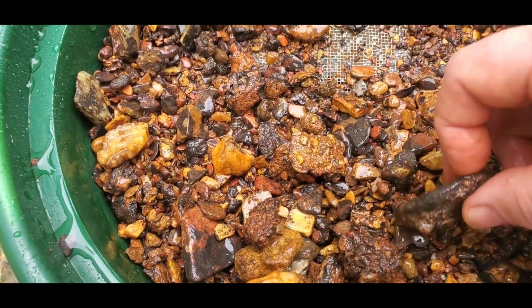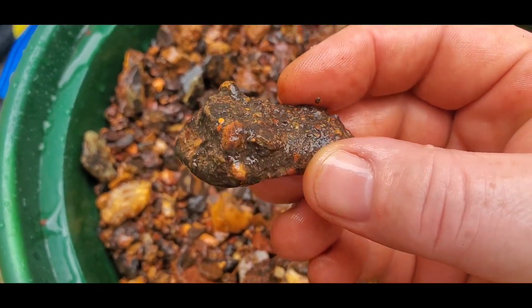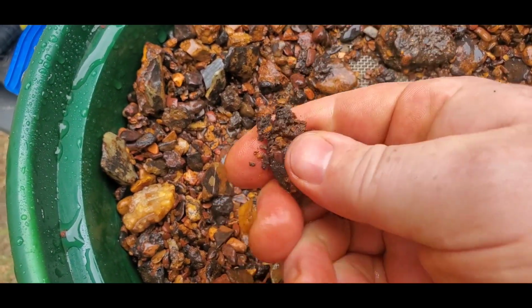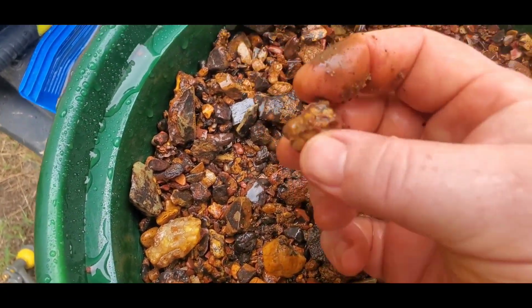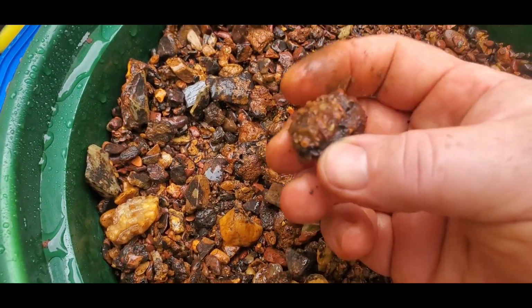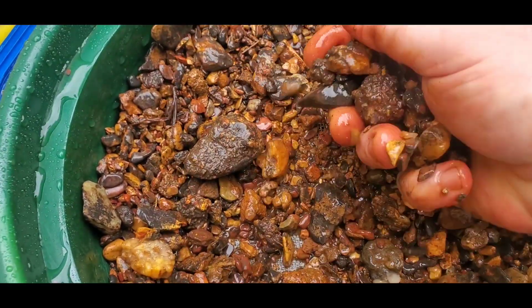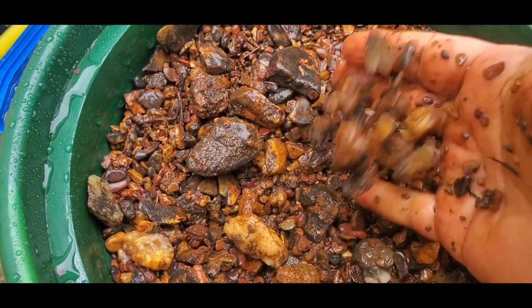These rocks again, a little bit. They're still coming up muddy, but some in here is like a rock that's got a cap to it. I could probably just take a hammer to it and break that up pretty good. Some of it's solid clusters that you can just turn into some real strong smelling earth, really. More little clusters, and then a lot of ironstone and big clusters like this. There's a couple big ones I set out of the side. But I'm rubbing it like this, running some water through it, and it's just coming up muddy. See if I can knock a couple more pieces of gold out of there.